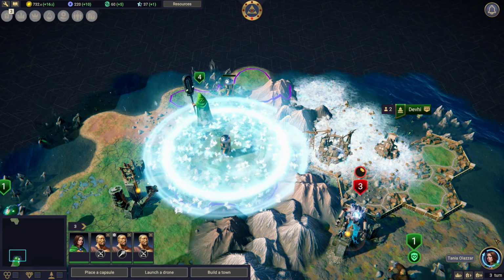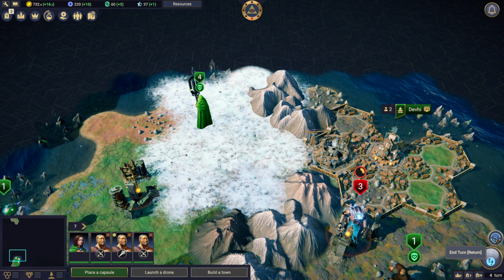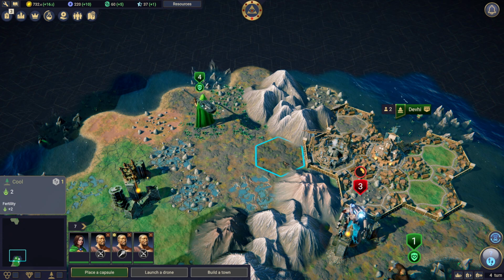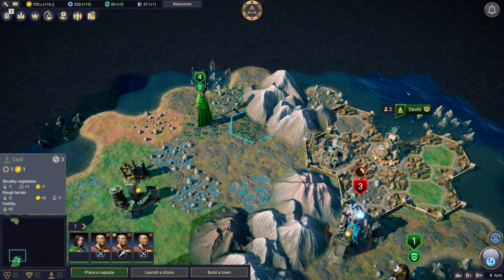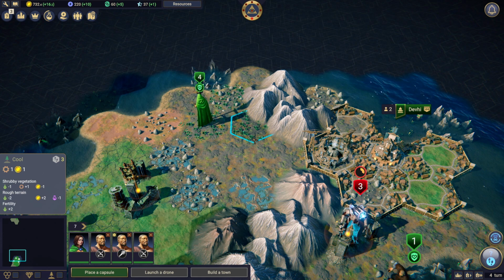And we can see that those areas are being cooled down. And now, all of a sudden, this one is generating 2 fertility for our settlement. This one is generating 1 engineering and 1 gold. So there's shrubby vegetation, which is subtracting fertility. There is rough terrain, which is subtracting fertility. And then there's fertility, which is adding fertility. So all those numbers put together give us the value at the top, the 1 engineering and the 1 gold.